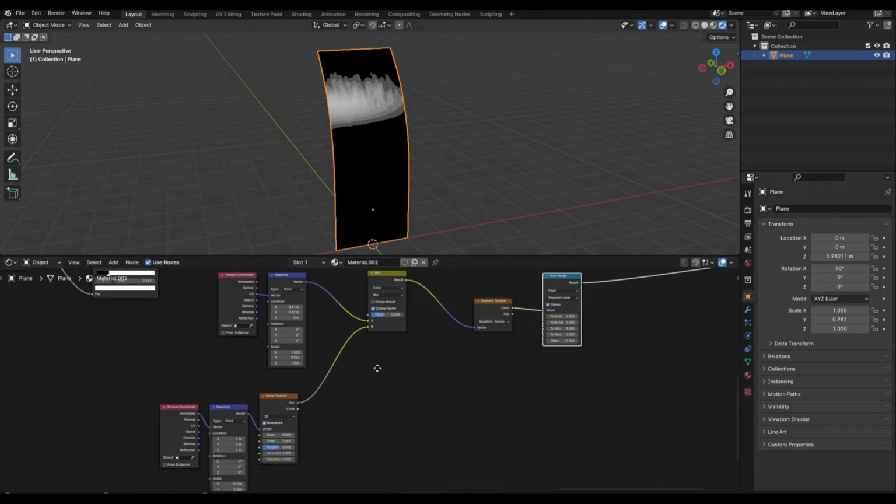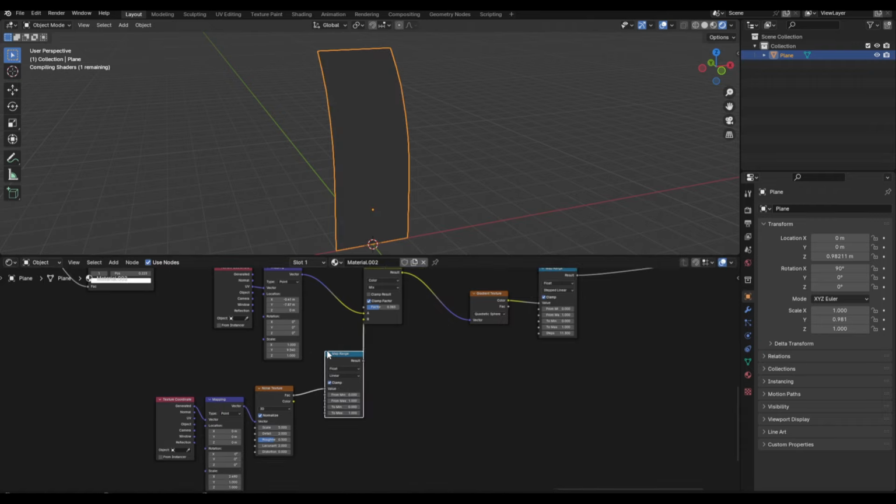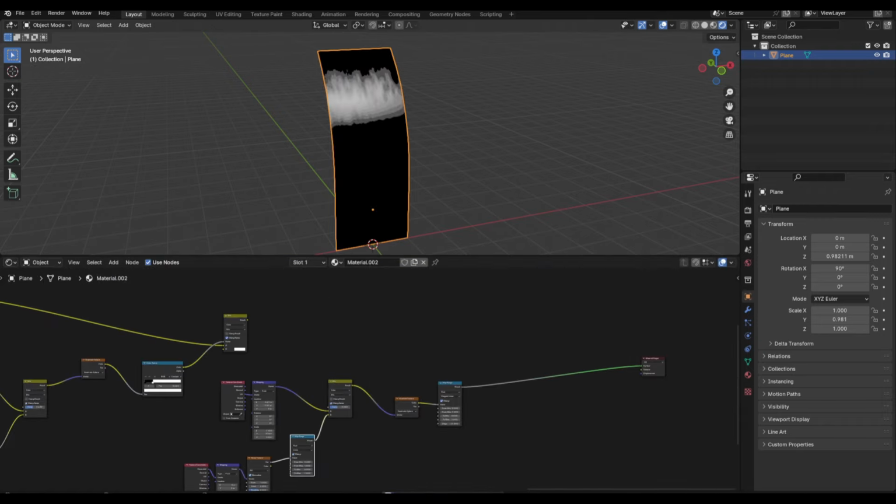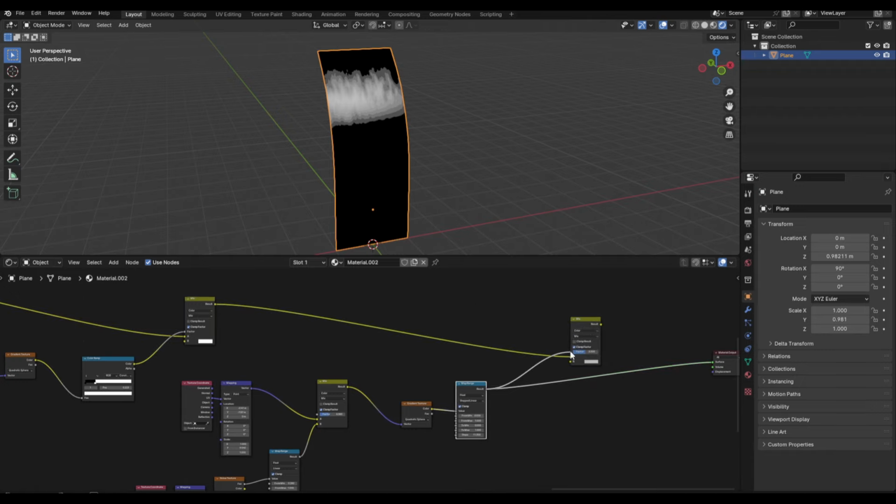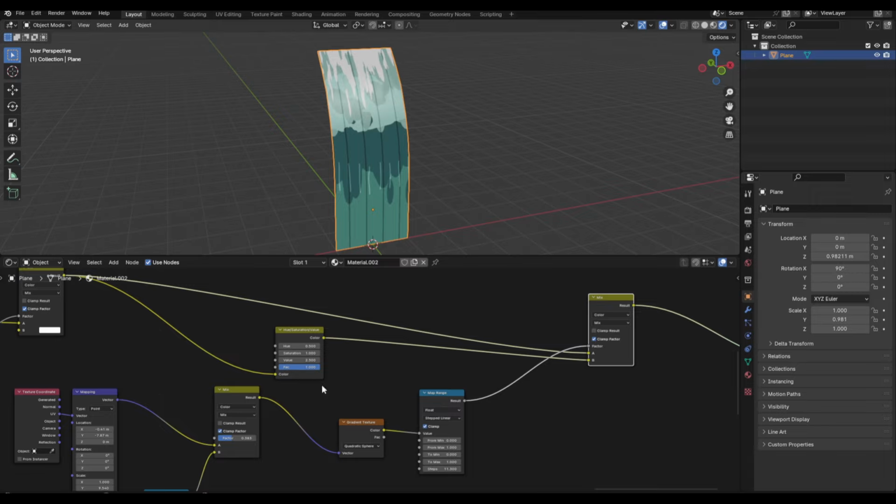And so I added a map range after that, and I used the step linear option, which lets you have it as this kind of toon shaded thing with the steps function at the bottom. Obviously I increased it to a high number of steps, so as you can see it's almost linear looking, I'd say.